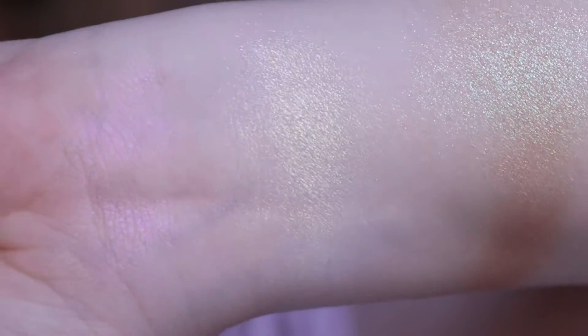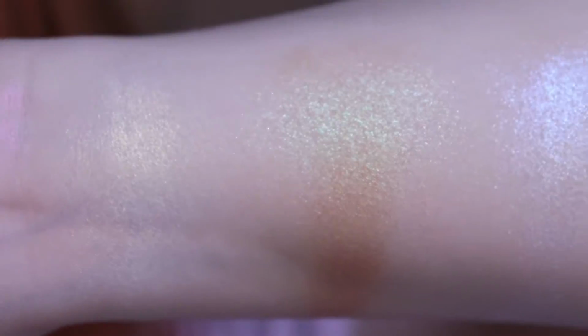And here I have the shade Raywriter. As you can see, it's a little bit deeper on my skin tone, and therefore you don't see the sheen as much. But I really love all of these highlighters for, of course, different types of looks. I don't really use these more natural ones that often, just because I like to pair, if I have a green look, I like to use a green highlighter, and if I have a blue look, I like to use a blue highlighter. But these are super stunning too. So I just decided to swatch them on my arm as well.